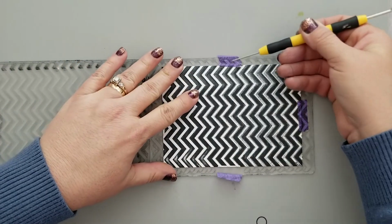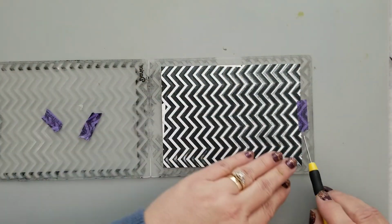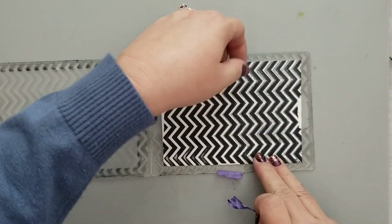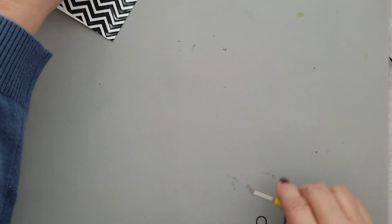I thought I would do a black and white background to keep it real simple for you, but things did not work out that way. And that happens in the craft room. So let's figure out what to do with this when things don't work out the way we want them to.